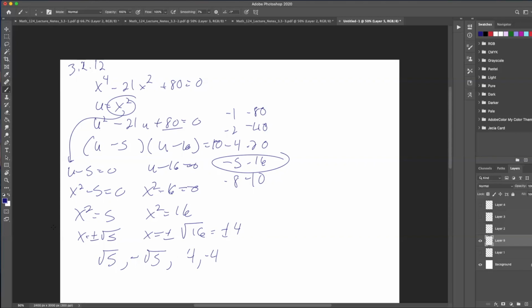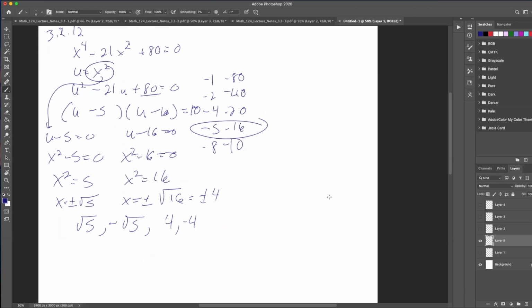So that's how you do something that looks like this. This is a common trick. You can convert things that are non-quadratic into quadratics by making a substitution, as long as if I have a variable and I square it, I get this variable, then I can do that. And so let's do the next problem, which will show that in a little bit more detail.